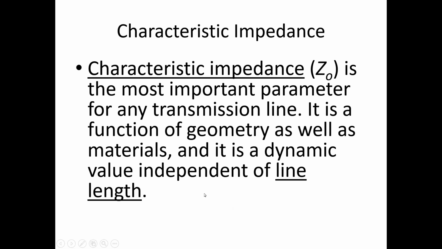Characteristic impedance is the thing that we need to know so that we know what happens if we apply a voltage to a cable. In this characteristic impedance, you can see that it's a function of geometry, but it's a function of everything else that we've already spoken about. And it's, again, independent of line length. No matter what that length is, that characteristic impedance, which is called Z0, should always be the same.